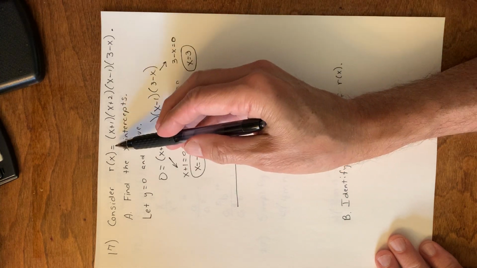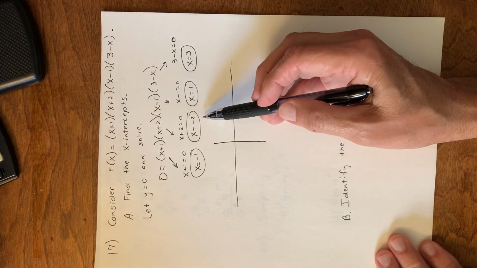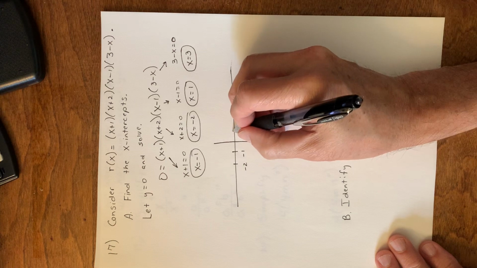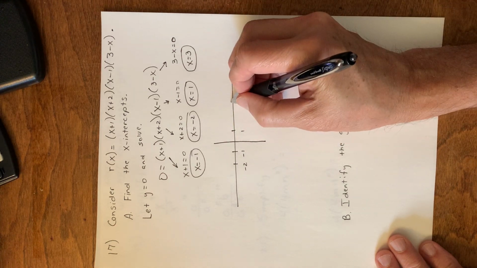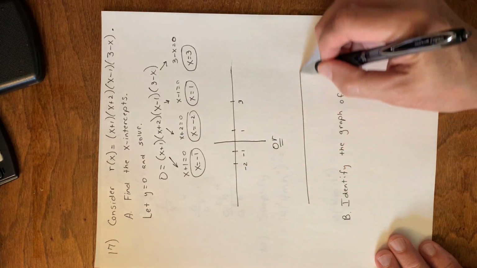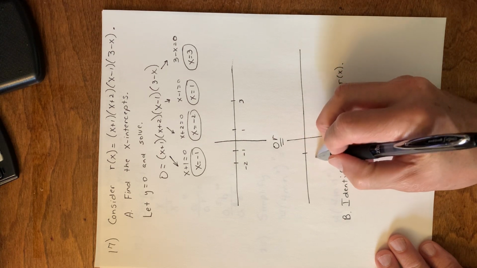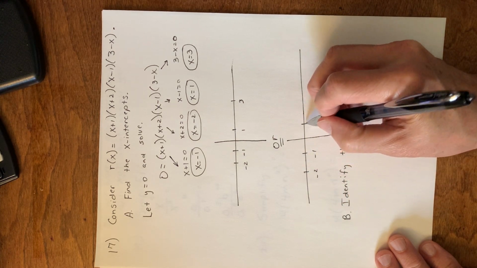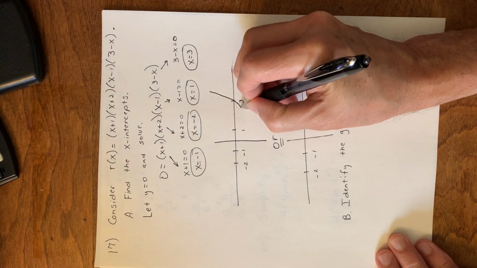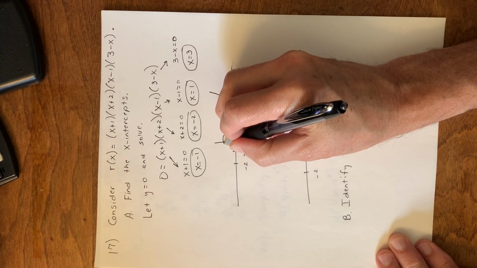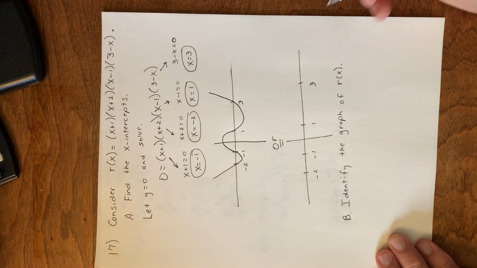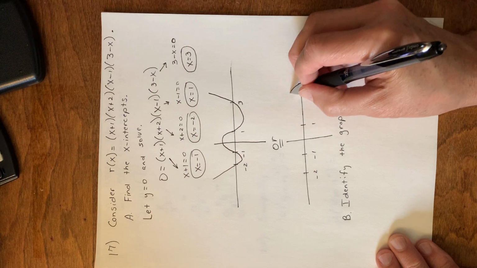Now if the graph of this particular function has these x-intercepts, negative 1, negative 2, positive 1, and positive 3, the only 2 possibilities for what this curve could look like is either this. Remember, it has to cut the x-axis at these points. It can look like that, or it can start low and go high.